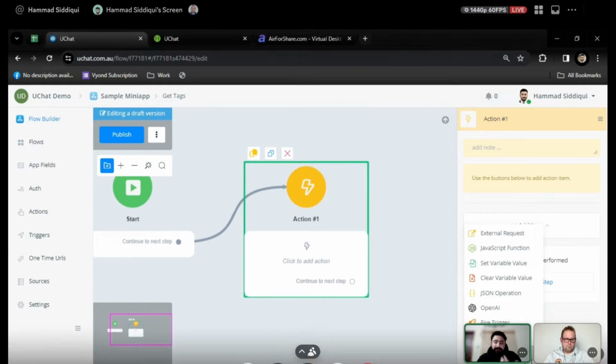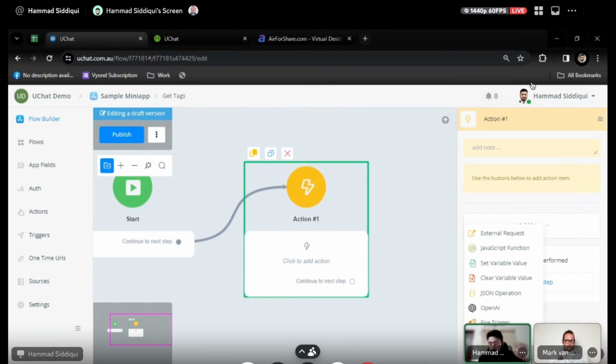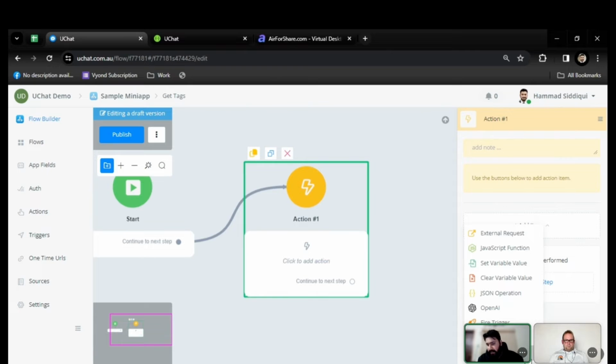Now, what the set action failed does is that in case maybe a user enters the wrong data, or maybe the API endpoint isn't working correctly, you can set this up to have an error appear in the error logs of the bot on which the mini app is installed. For example, let's say my request fails and the error is the API key is wrong or invalid. I can use this action here called set action failed to map it to the error so that the user would know that they have entered an invalid API key.